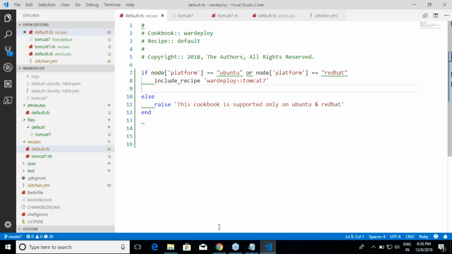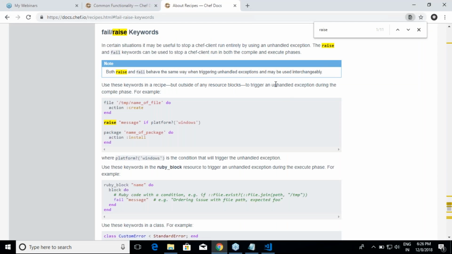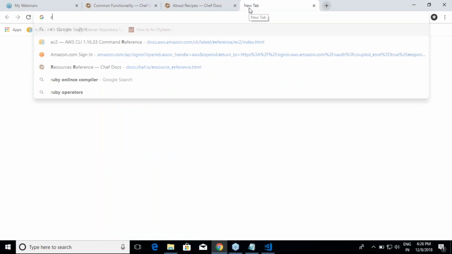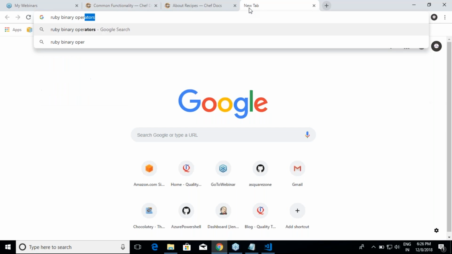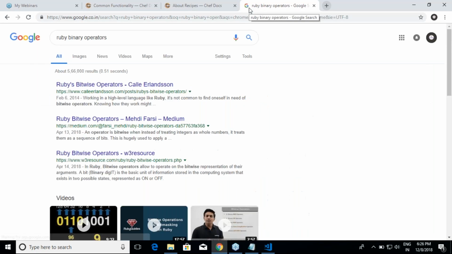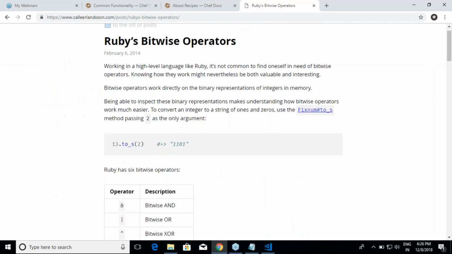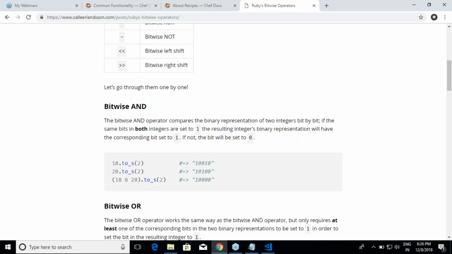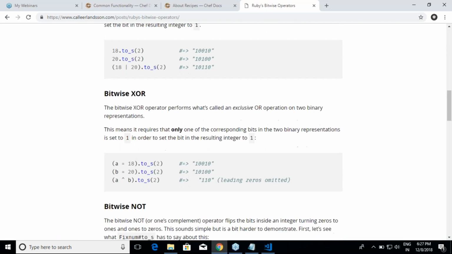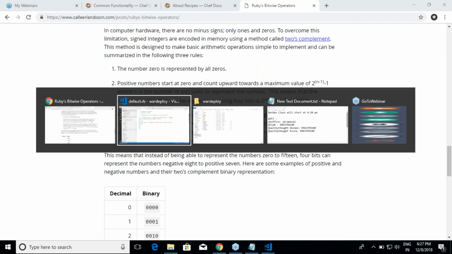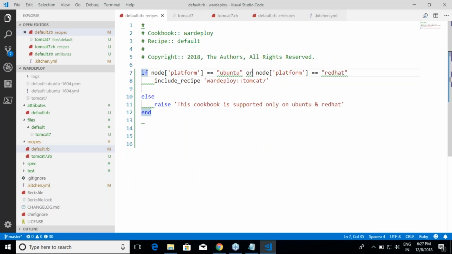Now, or is a binary operator. Whatever it is, this is also fine.